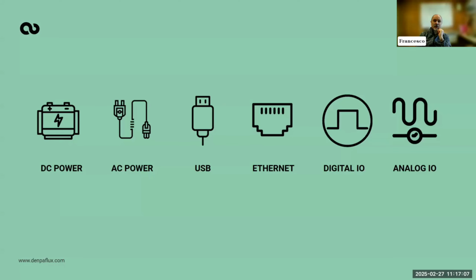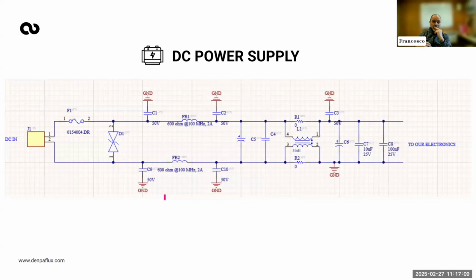So let's start with the typical template that I've got for DC power. Okay, for DC power. This is a typical template that if you follow this kind of topology, you're not going to fail. Now, you need to ignore the values that I've got here, and look just at the topology for now.